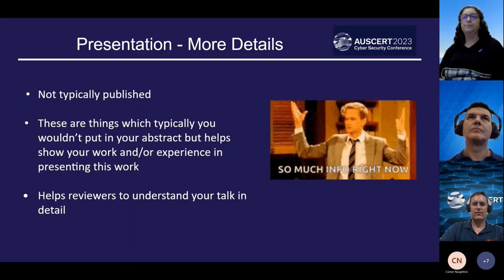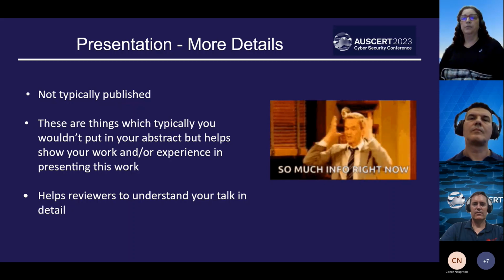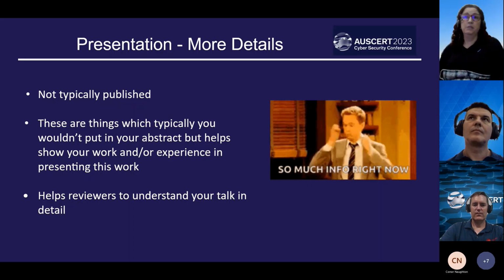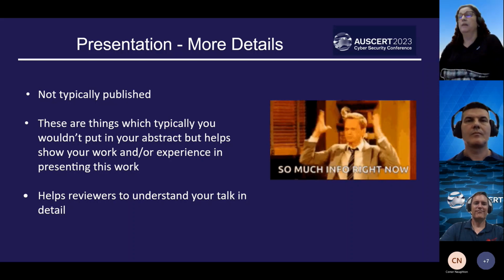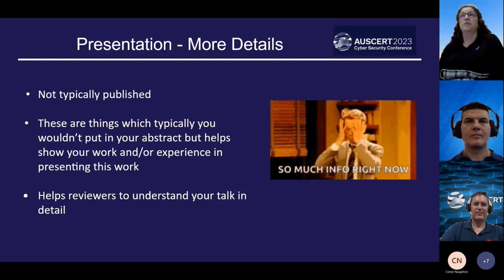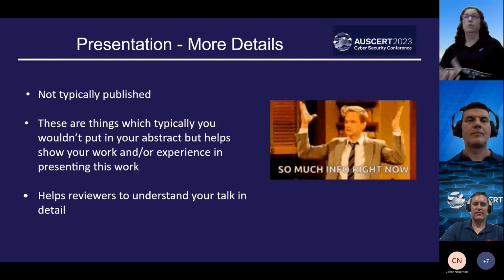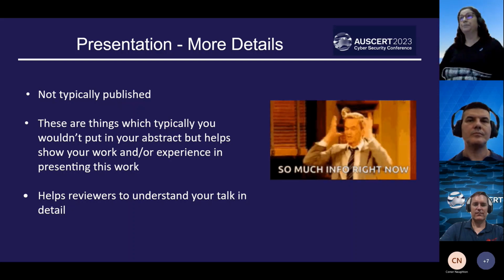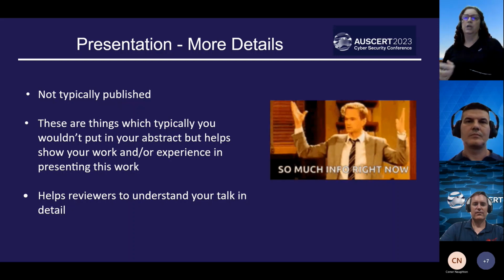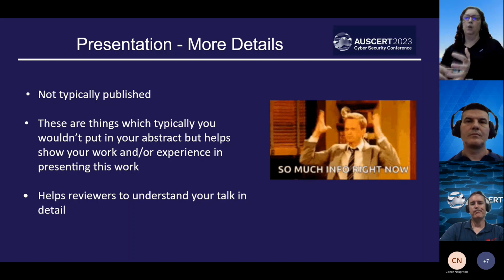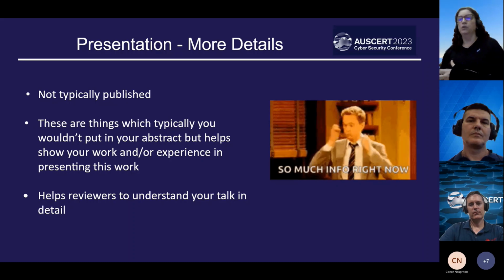So it's typically not published. It's basically where you would put extra things to show that you've done the research, you've done the experience. Maybe you've had to detonate thousands of pieces of malware to get what you know. Maybe you're talking about some testing that you've done, and you might say, I've spent over 100 hours doing this. It's not just some high level thing in my mind. Or maybe from the burnout talk, you might have interviewed 1,000 people, but you may not put that in your abstract. So you're backing yourself, but it helps the reviewers to understand where you're coming from and that what you're talking about is solid.